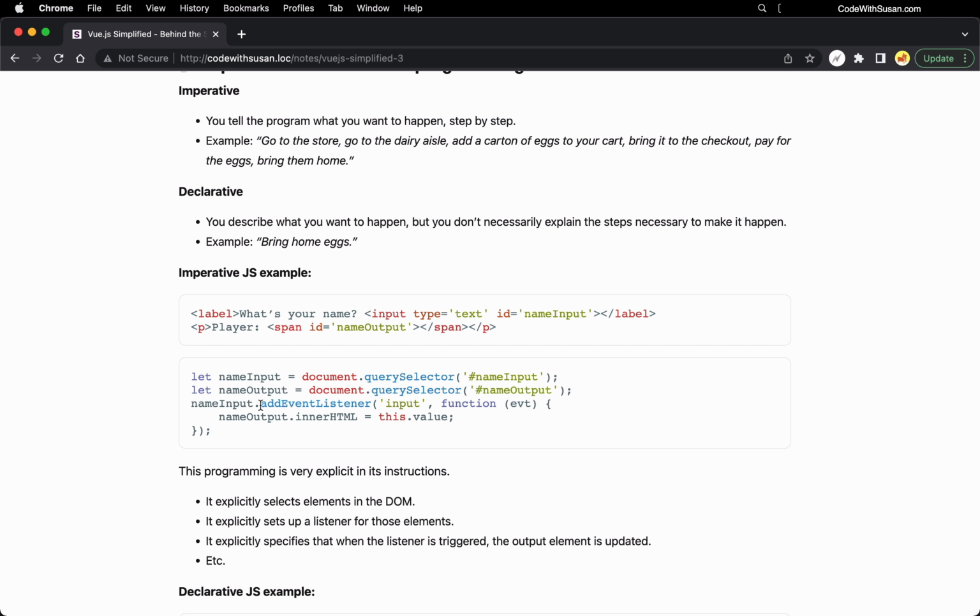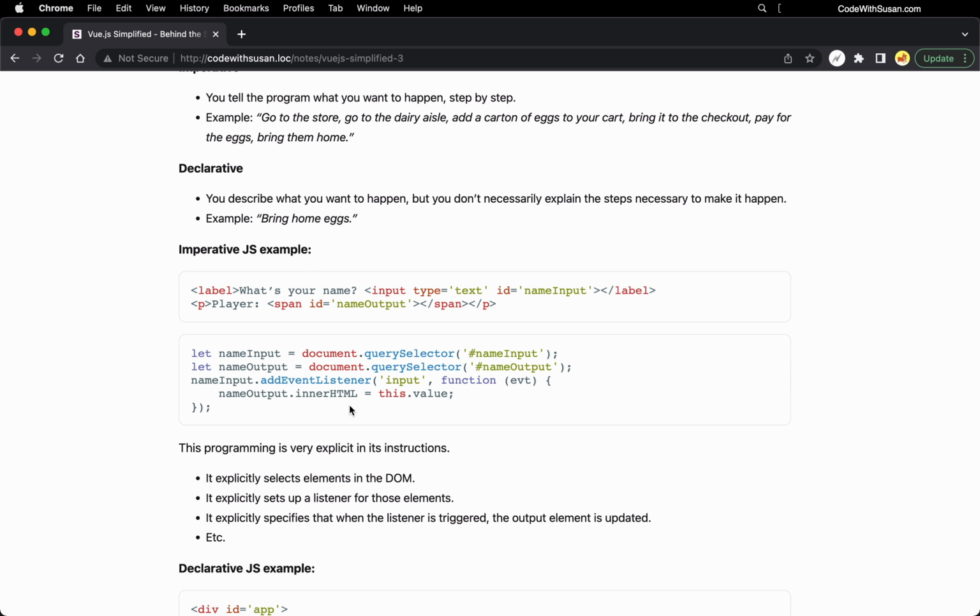And then we would have to explicitly say, okay, for our name input, let's attach an event listener to it so that anytime it changes, we could update our name output here, reflecting the new value. Right? This is very explicit and detailed in terms of targeting the elements on the page, listening for changes, and deciding what should happen when those changes occur.